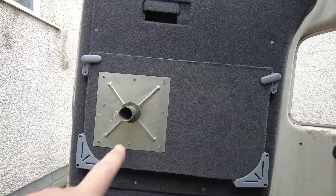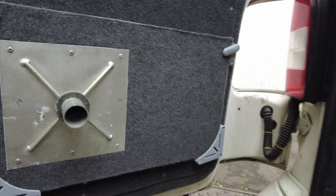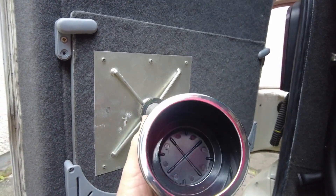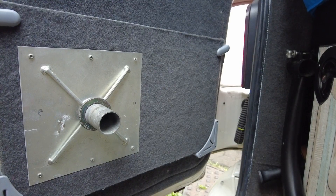I thought I could probably put one down here in this corner and one down in this corner. When they're folded down it's only sticking out as far as the table leg, so that should be fine - I can get two on there. This is my other table, the front one that spins around on the Goosenet mount. I haven't got as much space here - this protrudes out which is the mount for the Goosenet. When you shut this door you can see how tight it is, and further down it gets narrower, so with this one I'm going to have to offset the cup holder as it'll stick out too far.